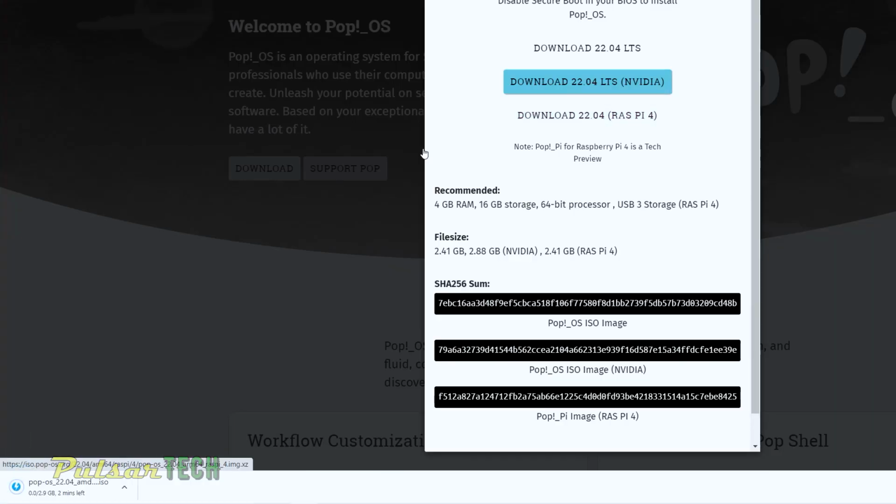Anyway, let's go ahead and click on the download button, and it's going to start downloading right away. As you can see, it's 2.9 GB, but it's downloading pretty fast. It's going to take about 30 seconds and it's going to be ready to go. But I'm going to speed it up even a little bit more so it doesn't take very long.